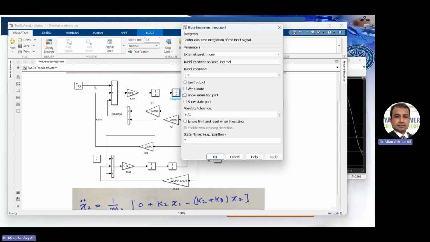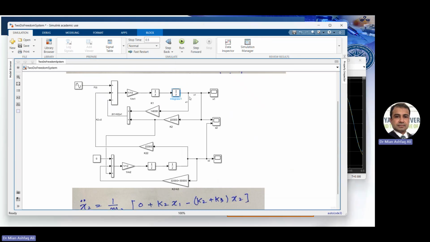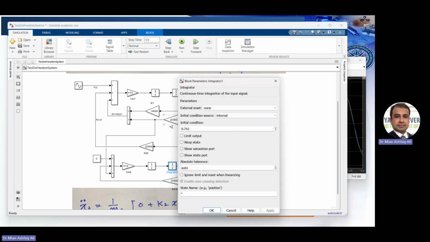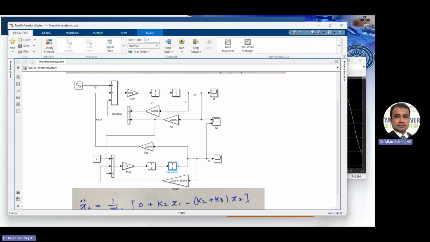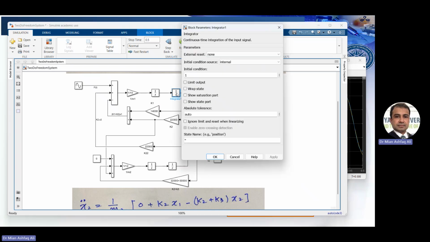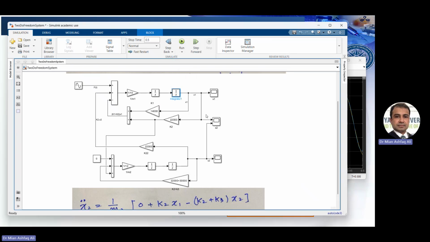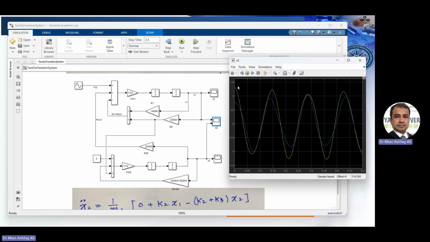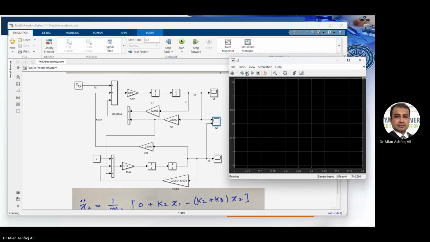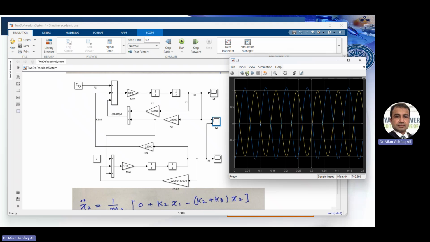Now if I want to see the second natural mode, I would like to see the R2 ratio, and the R2 ratio is minus 1.09. So here I have put minus 1.09, here I have put 1. Now the R2 ratio is maintained, and let's see what happens if I simulate this. We can clearly see that this set of initial conditions is helping us move the system completely out of phase, and both masses are moving at the same frequency. So this is the second natural mode.